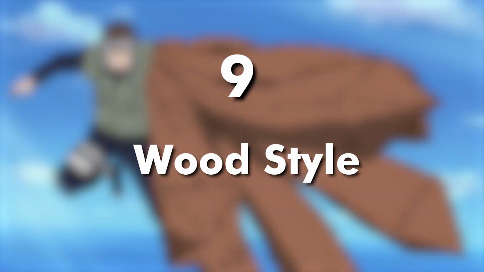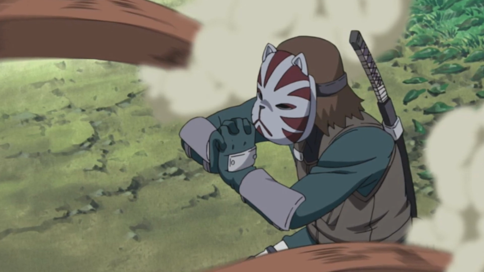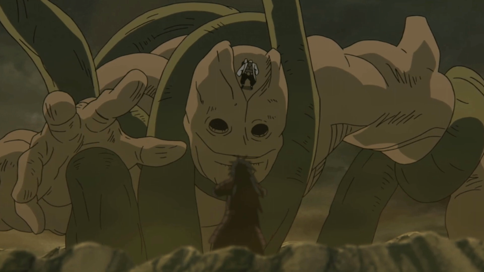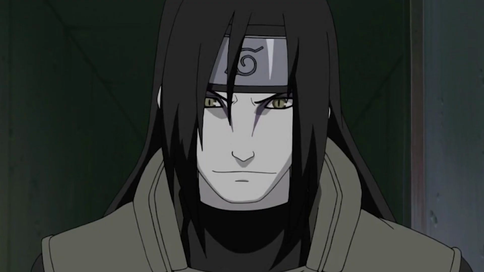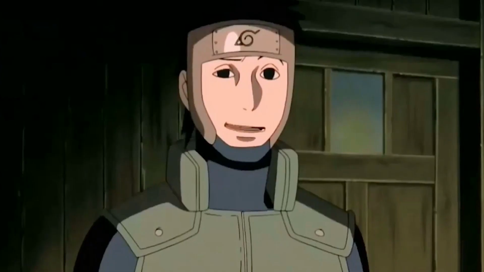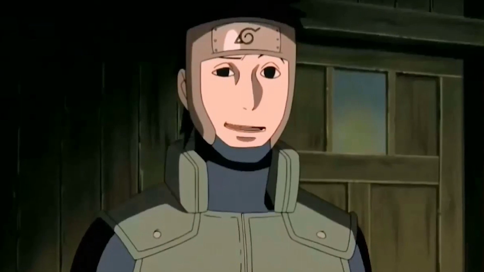Number 9, Wood Style. Wood Style has been such a powerful style throughout Naruto's story. Not only was it the style used by the Senju clan and Hashirama, the first Hokage, it's a style that has been coveted by many modern ninjas, including Orochimaru, who through researching Hashirama's cells even gave this style to Yamato while he was a test subject.